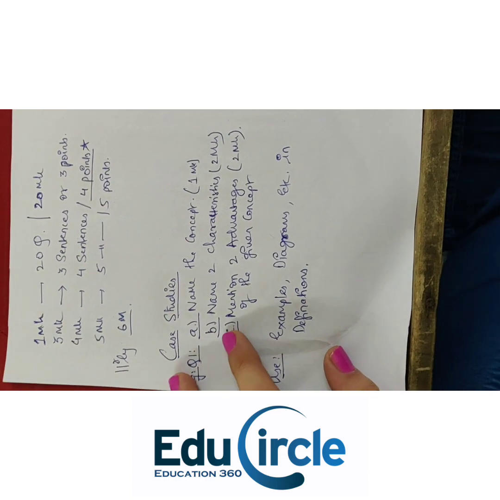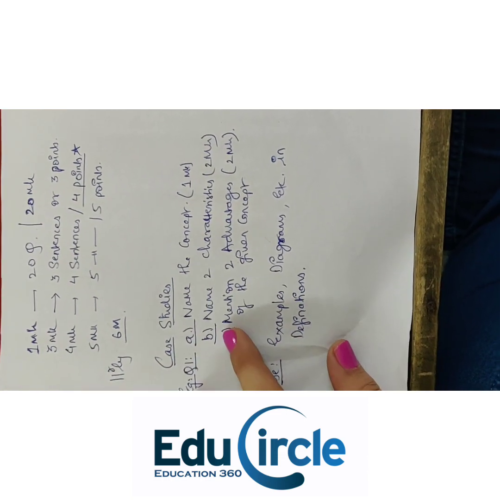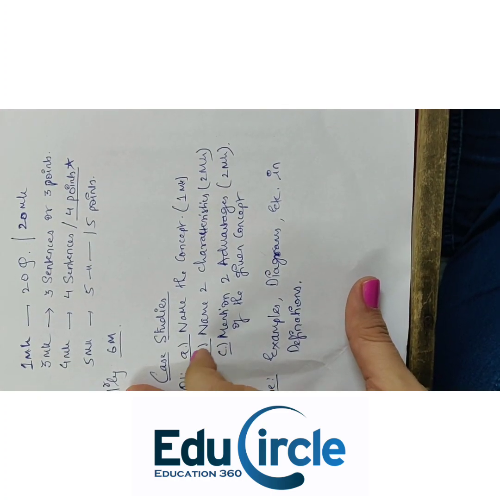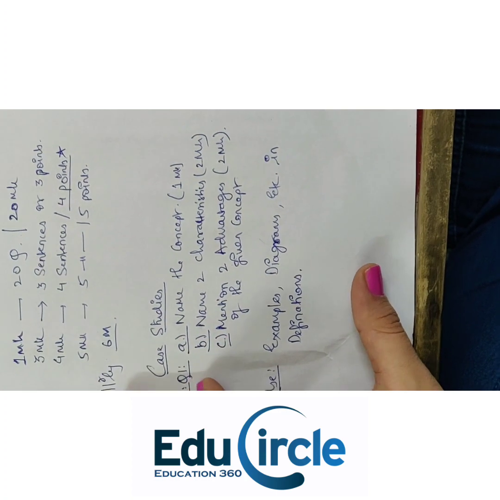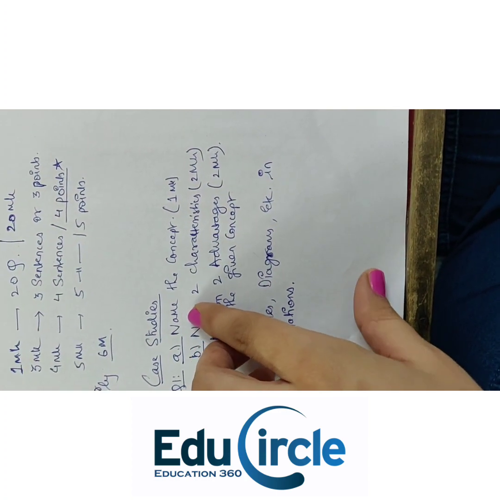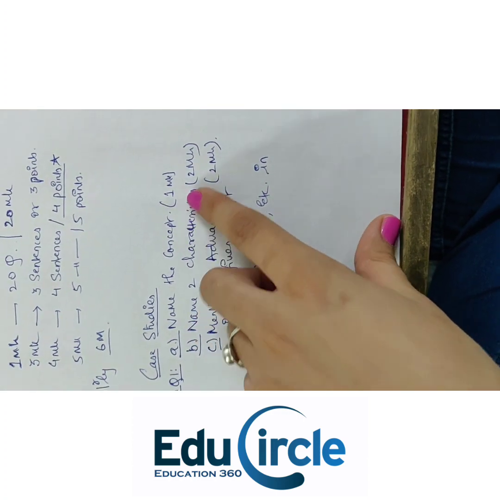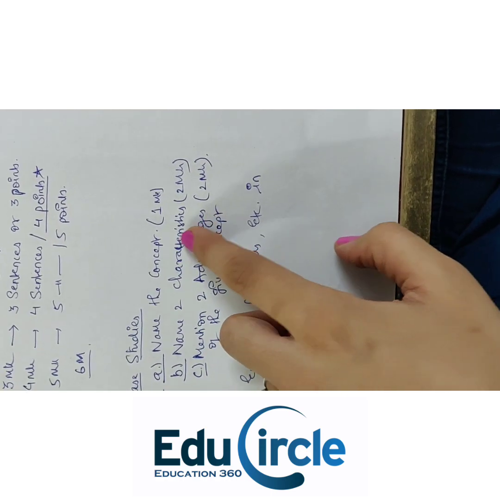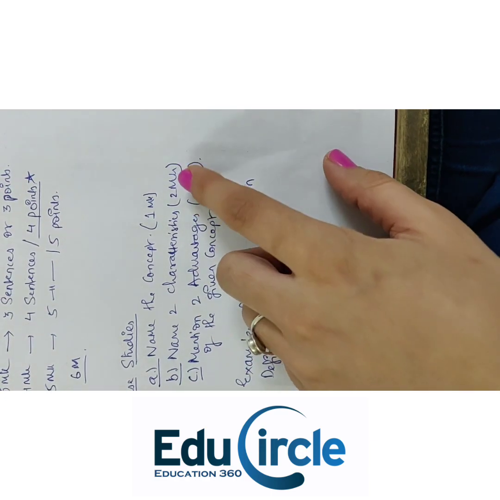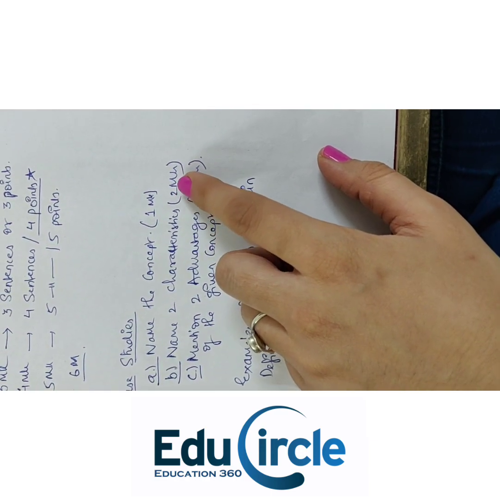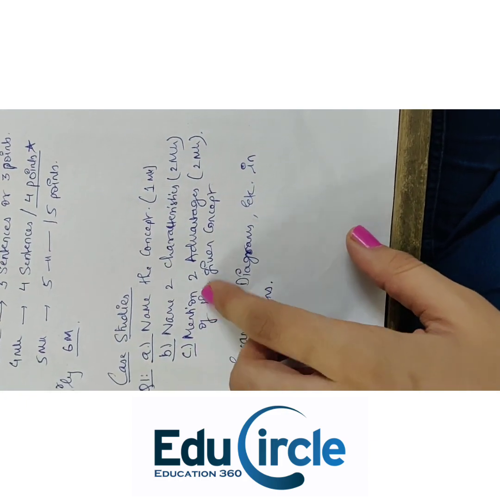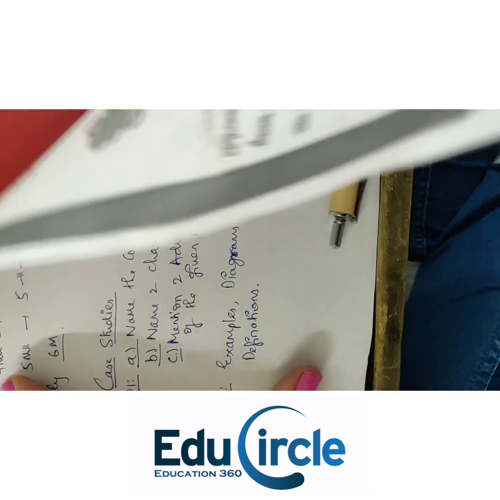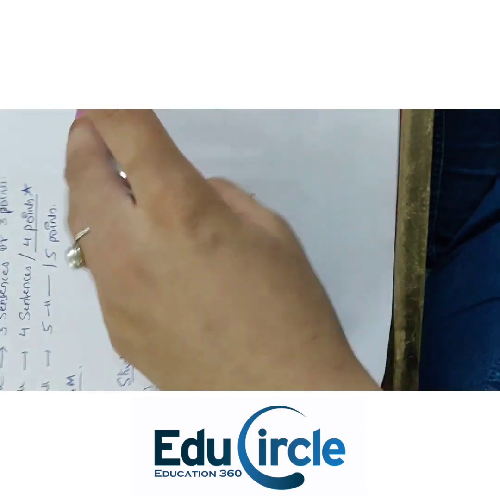In the case study questions, which normally come for 4, 5 or 6 marks, after understanding the case study, we see there are different sub questions. For example, if the first sub question asks you to identify the concept, it is going to be for 1 mark, and then it's going to ask you about 2 characteristics of the above concept, which you have to mention and explain. It will consist of 2 marks. For mentioning 2 other advantages of the given concept, it will fetch you 2 marks, so you need to write the advantage and describe the same, right?